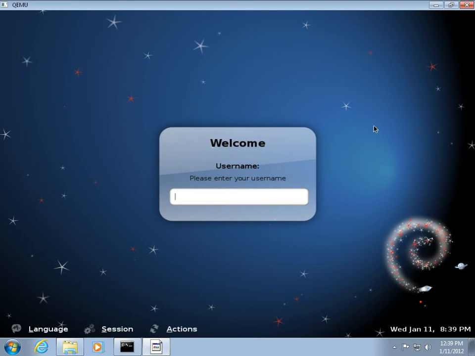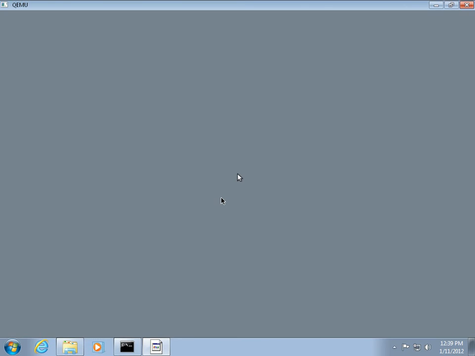So here we go. What I just did was maximize the virtual machine screen. Things may look a little bit fuzzy because it is scaled to fit the actual screen size. When you log in the first time, log in as user, USER, and the password is the same, user, just like that. You can create your own account later on, so that part can come later.